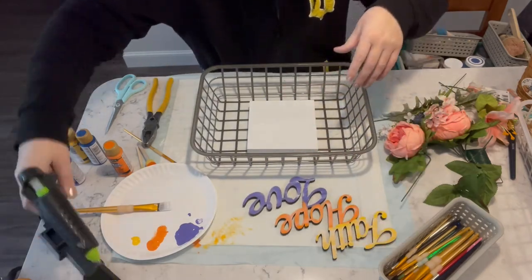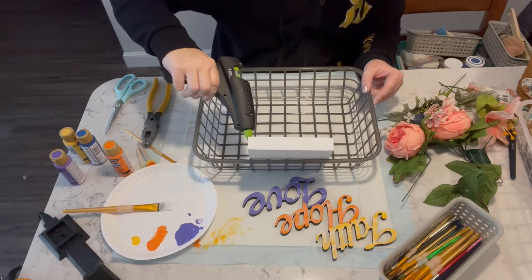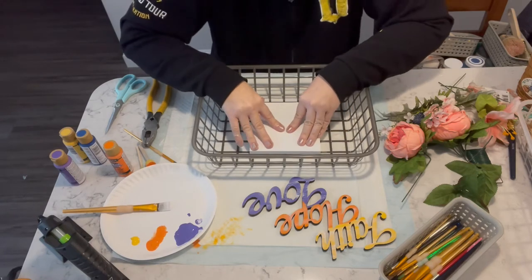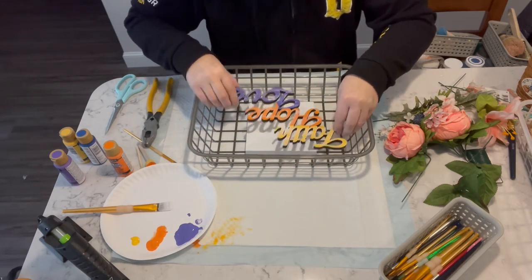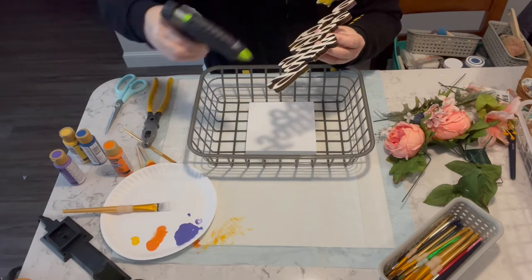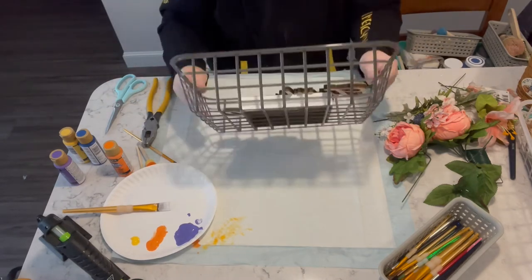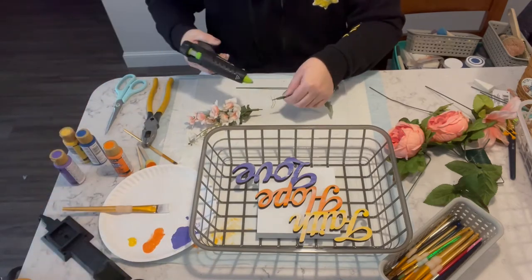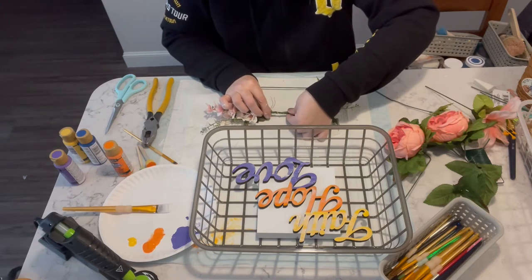Now that I'm pretty sure where the flowers are going, I take everything out so that I can secure the sign to the basket. And then I secure the words to the sign. And now the fun part of arranging all of the flowers into the areas that I've decided they belong.